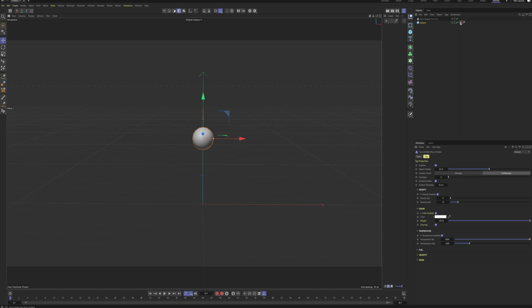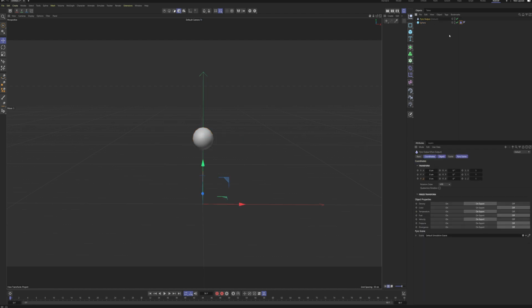So what we need to do here is go to this pyro tag. We need to turn off the temperature here. We can also set the surface thickness to 5 centimeters. And then we need to go into our pyro output up here. So first of all, we are greeted with this screen here. And I'm just going to turn off my temperature and my density, so we only have this velocity on the export section here. So that means we are only exporting our velocity, and that is actually the only thing we need for this technique.